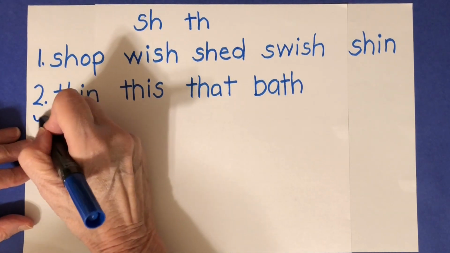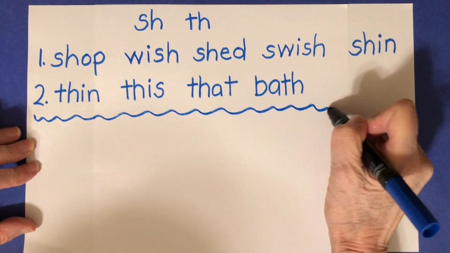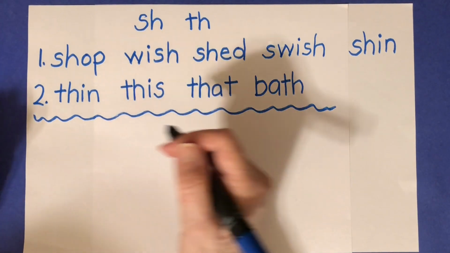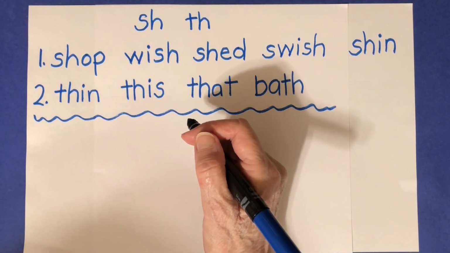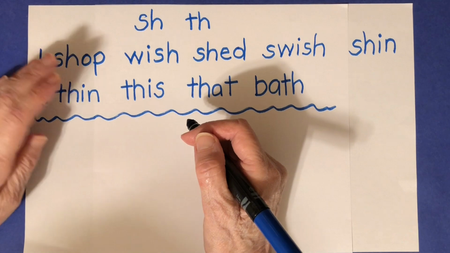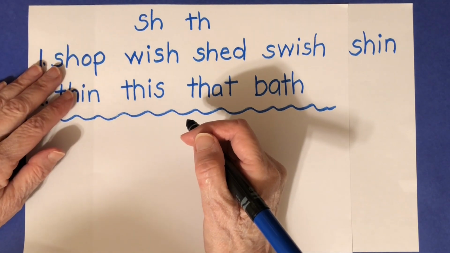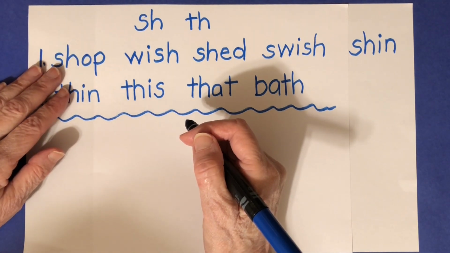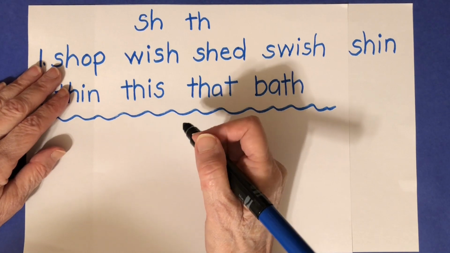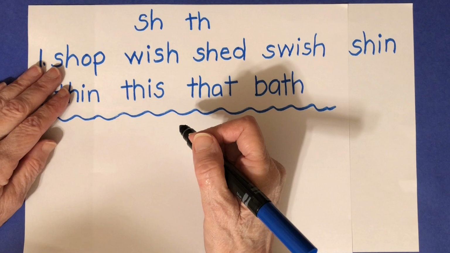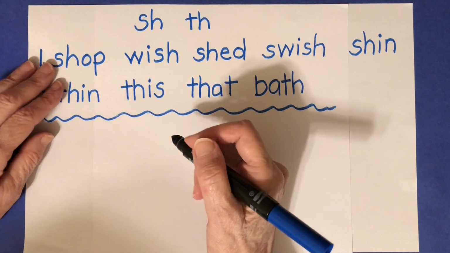Now I'm going to write a sentence. And this time I'm going to leave out some important punctuation marks. Do you remember that periods, question marks, exclamation points, commas, and quotation marks are all called punctuation marks? Good. See if you can find the marks I left out of the sentence. Ready?